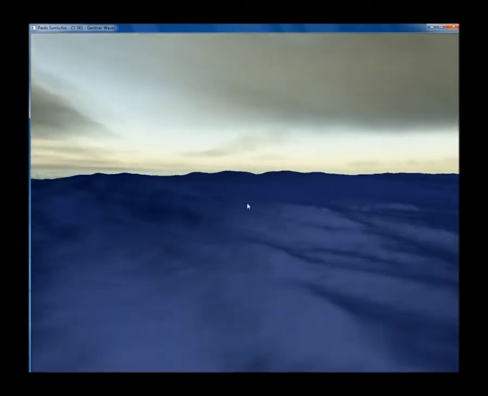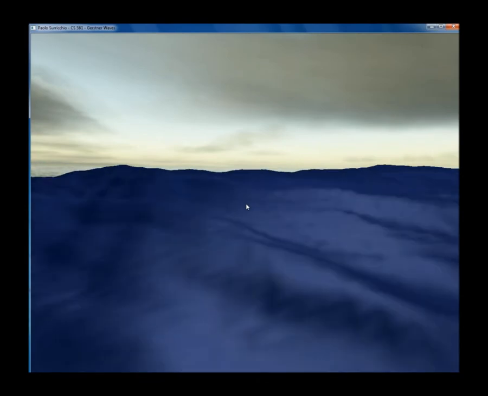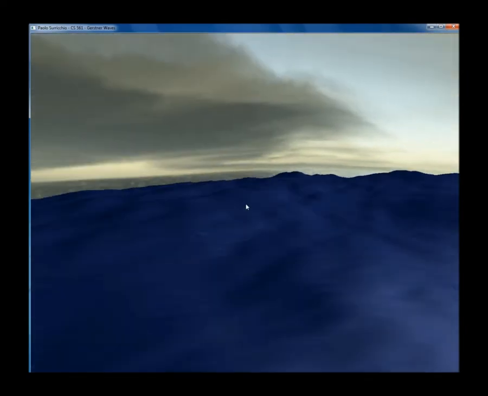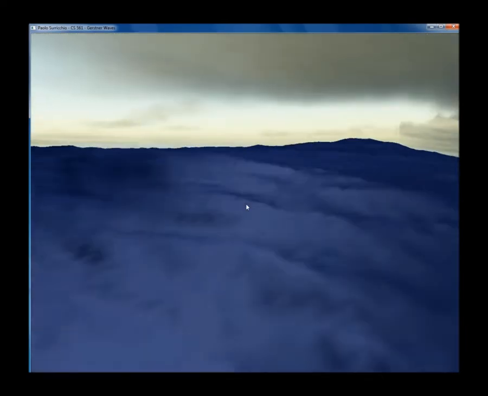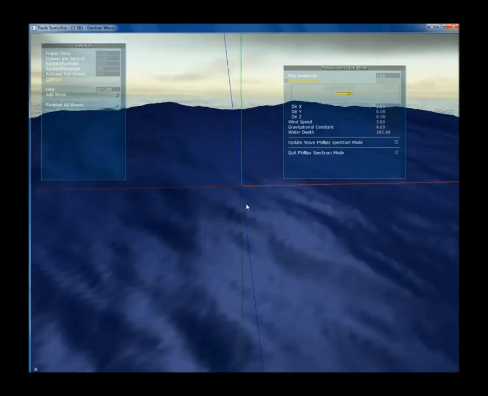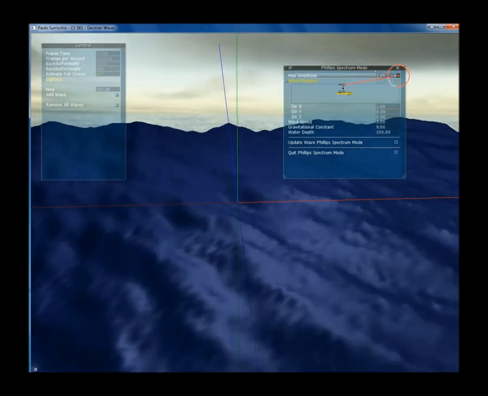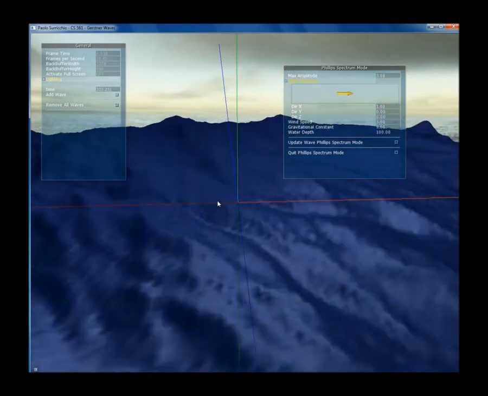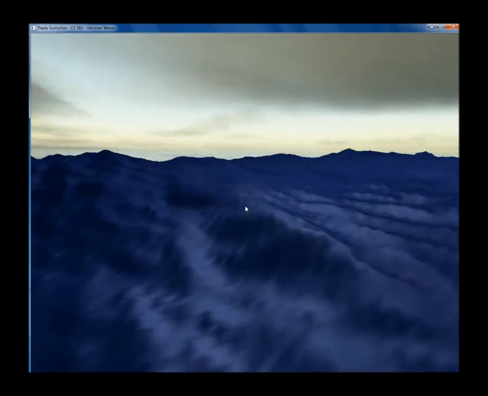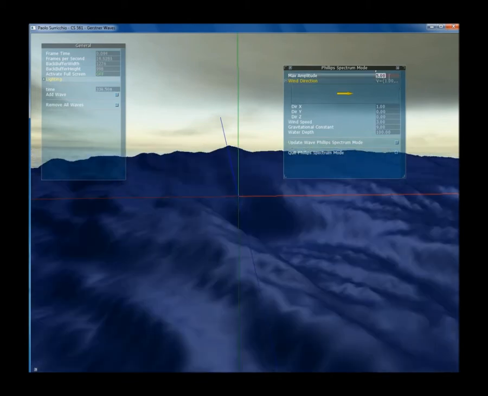We cannot see a repetitive pattern, even if there actually is one if you really look carefully. But this is definitely more realistic. It looks definitely better than just sine waves. And what is cool is that in this mode, even the parameters are really intuitive. If I just modify the amplitude, I'm just going to see a more agitated sea. So I definitely wouldn't like to be here in the middle of a storm. Well, it's actually not a storm. If you want to unleash the storm, it's quite easy. Just put this value to 5, and this starts to be quite crazy.